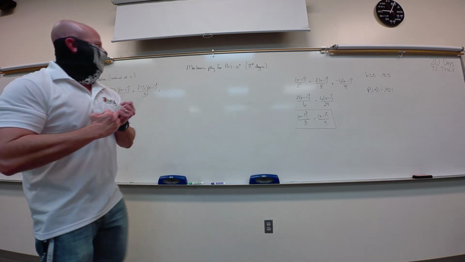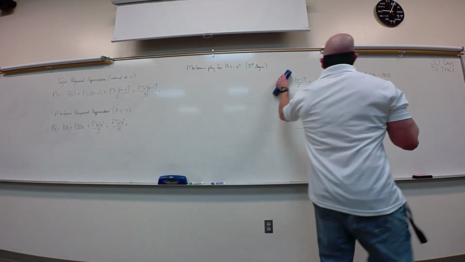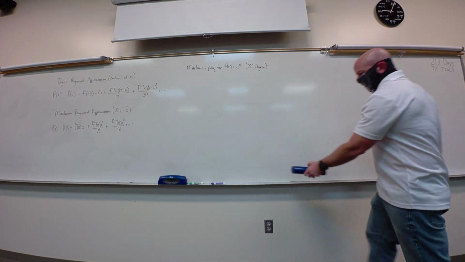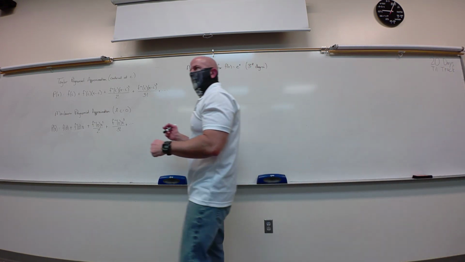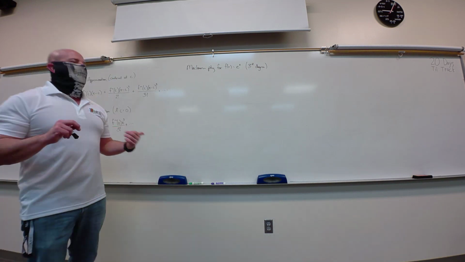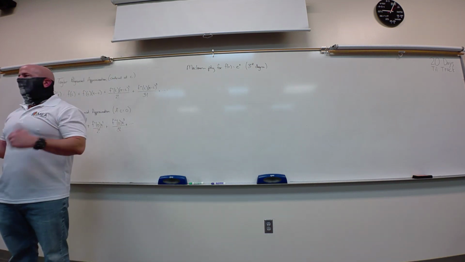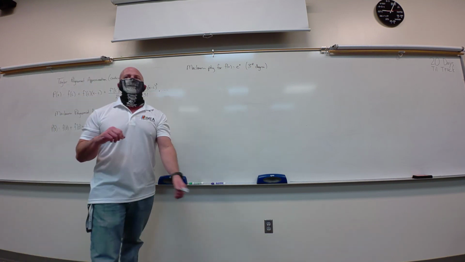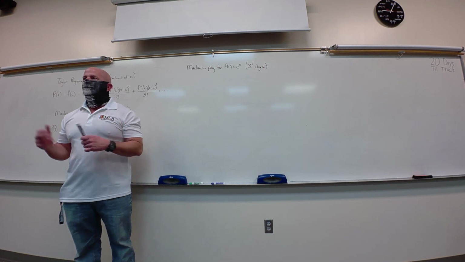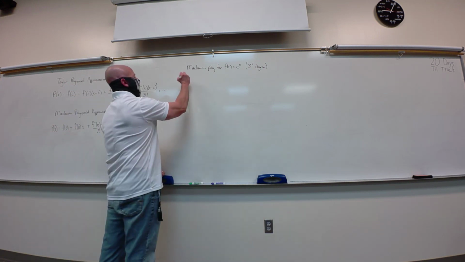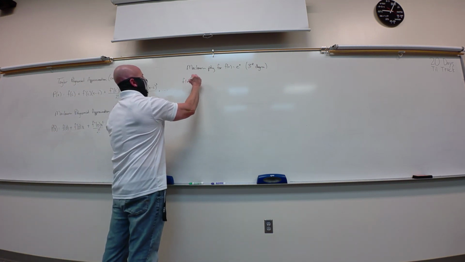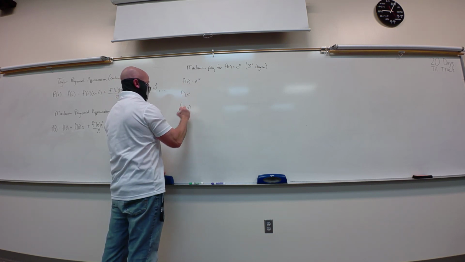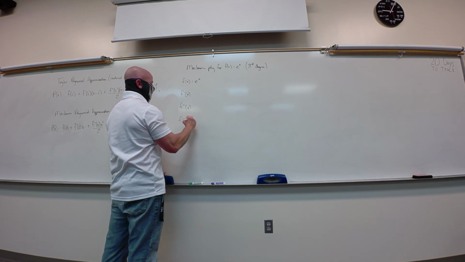So when you see those instructions, 2 things you know. If you want a 3rd degree, you're going to have to go to the 3rd derivative. If it says Maclaurin, where is it centered? 0. So we could see this written as Taylor centered at 0 or Maclaurin centered. Either way, we know it's 0. So we go 3rd derivative. So I'm going to write my first one. F of x is e to the x. Then I'm going to go 1st derivative, 2nd derivative, 3rd derivative.